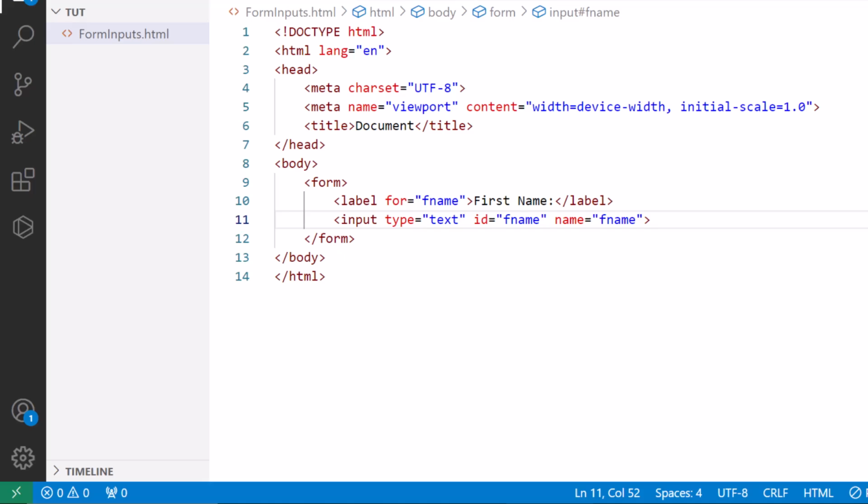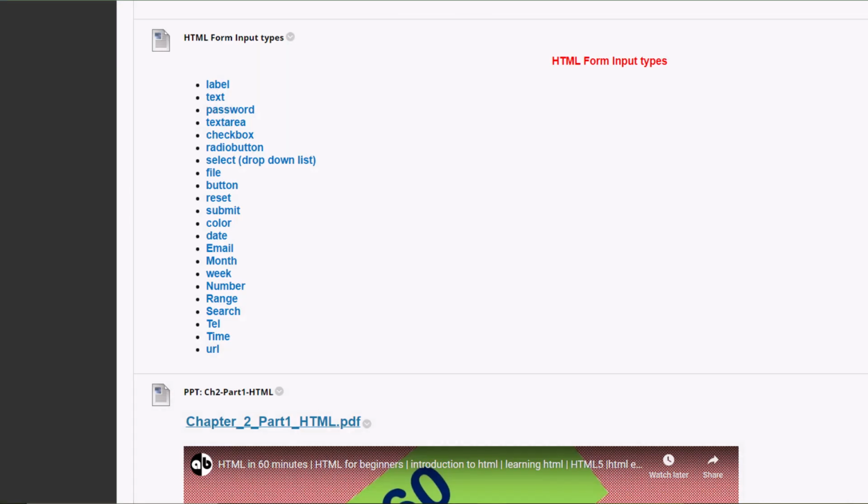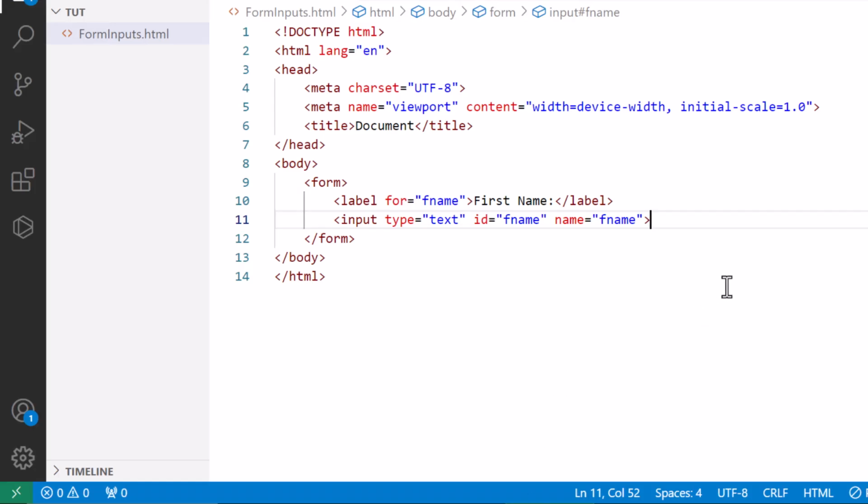Okay, now we can add the password field. We will copy that.